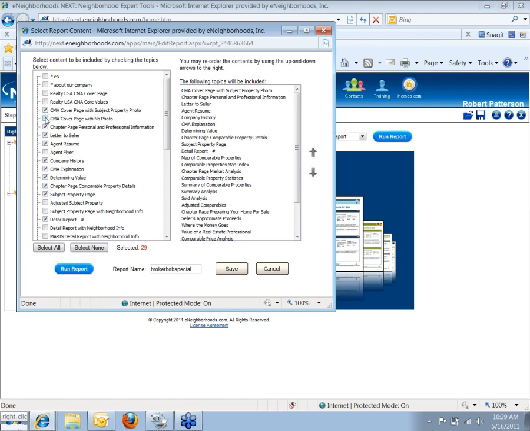By checking these, some of the pages are going to show up in your CMA. If you uncheck them, it'll take it off here on this right-hand side. So these are the actual pages that are going to be in this particular report. And you can hit these and actually move these different pages around, so how it actually shows up with your report or the different inherent pages. So here's where I actually renamed it, if you want to do that to the report as well.